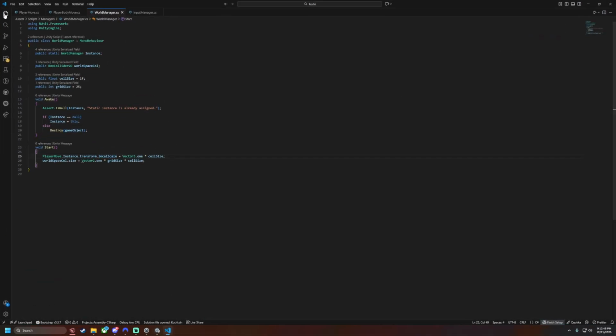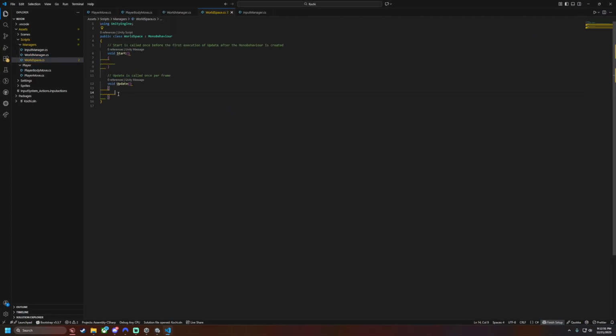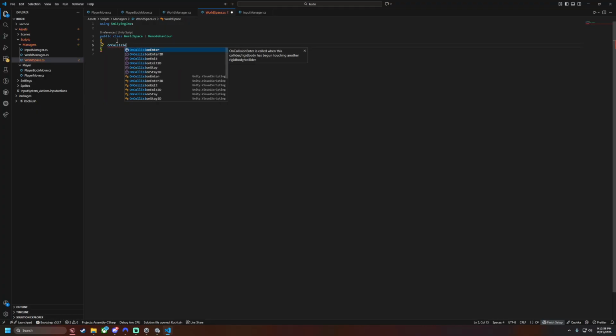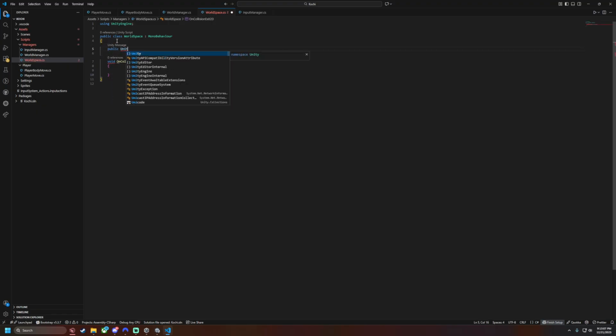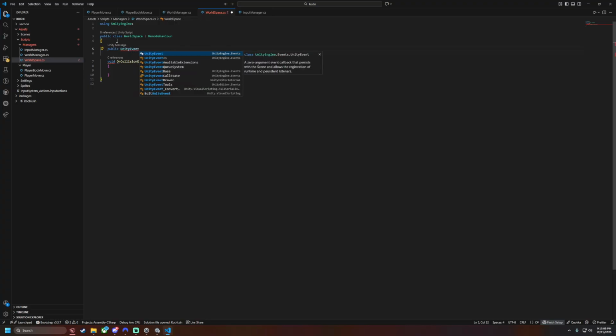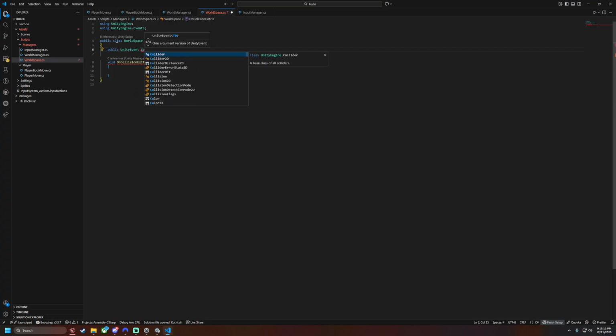World space. So we're going to grab the world space here, and we're going to use on collision exit 2D. Basically we're going to have a public Unity event. For now I'm just going to pass the whole collision 2D.